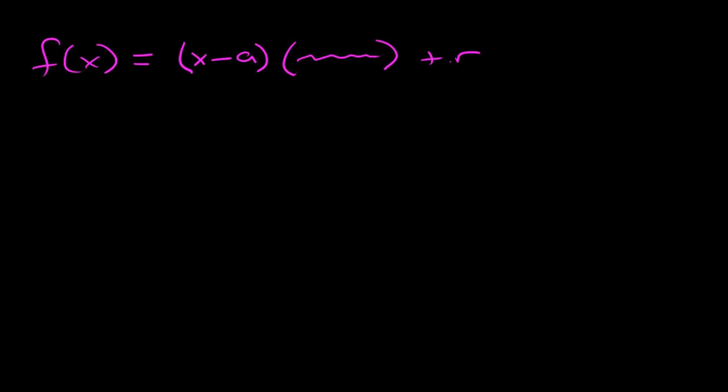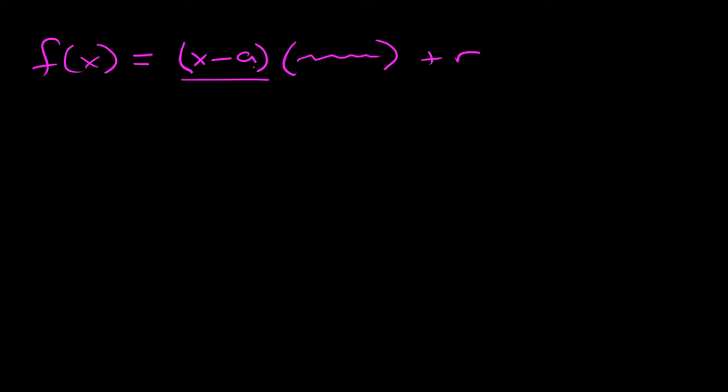The remainder theorem says, if you have the polynomial f of x, and you know that it is divisible by x minus a, then you could say x minus a times some quotient that we really do not care about, plus some remainder is equal to f of x. Well, it's very hard to find out what the remainder is. What is r, right? But we do know that x minus a can be divided. X minus a times something plus r is f of x.